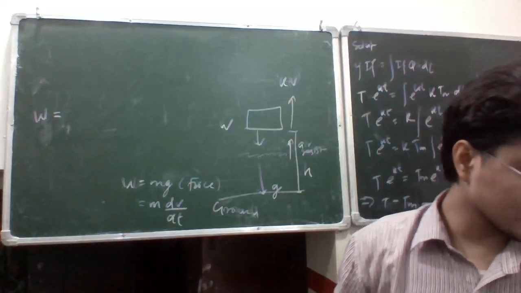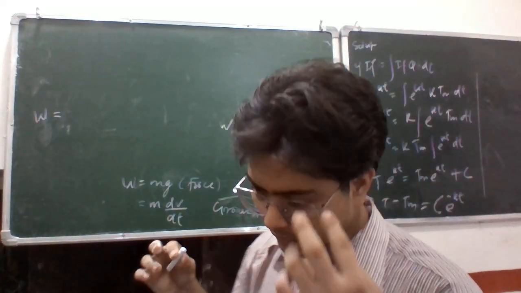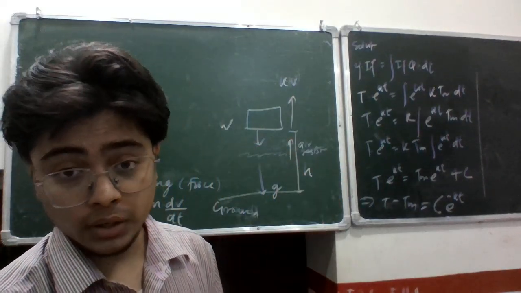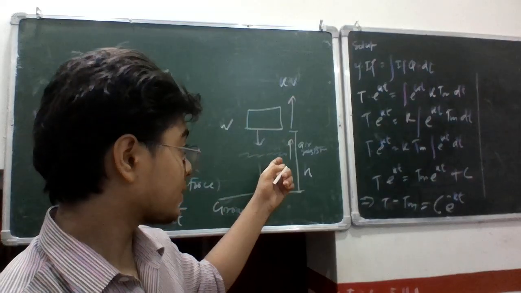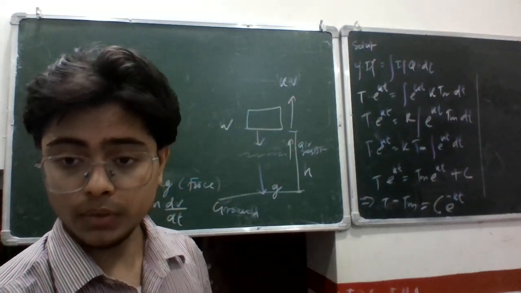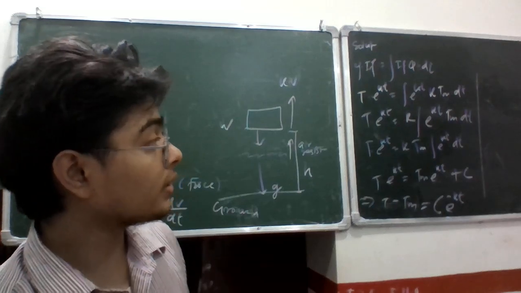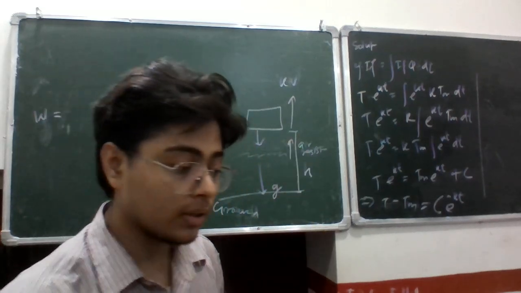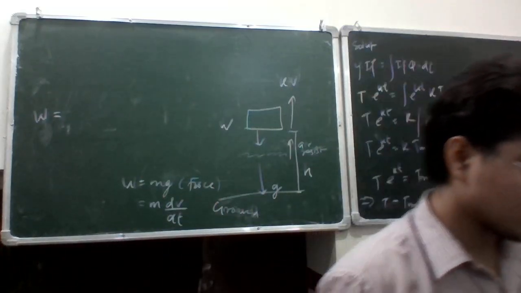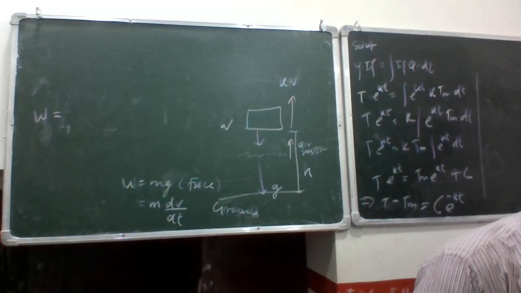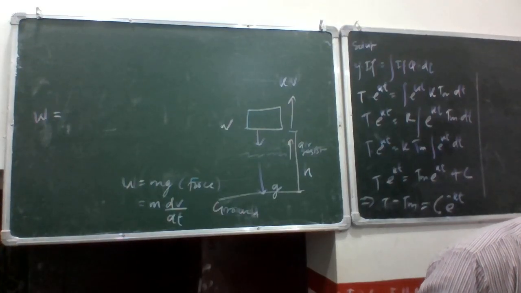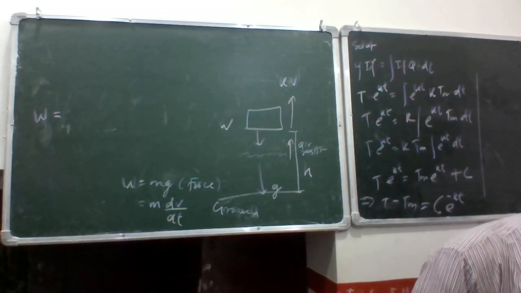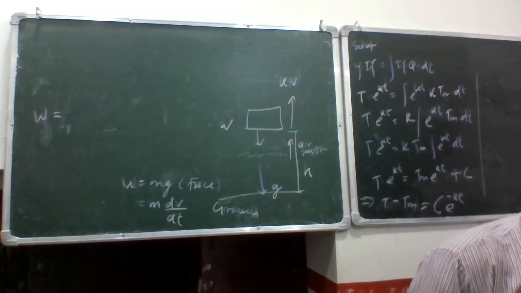So what we're essentially doing here is trying to find out the forces that act on the body. First, the weight of the body itself is a force acting on it, and second, the air resistance also exerts a force on the body. Now what else is there to talk about? So I think this is it. These are the things.